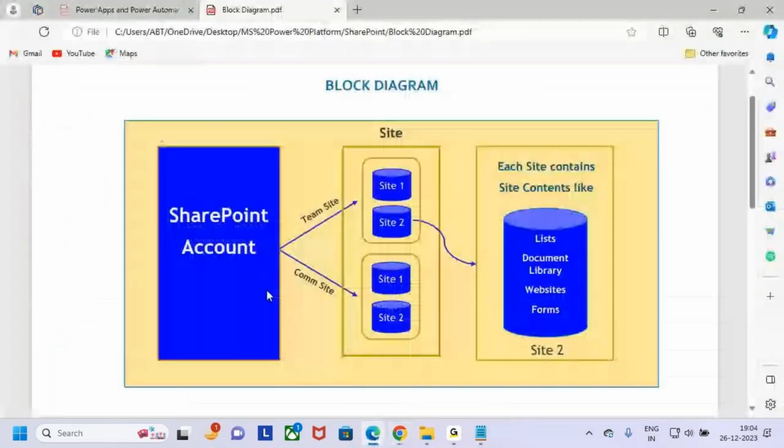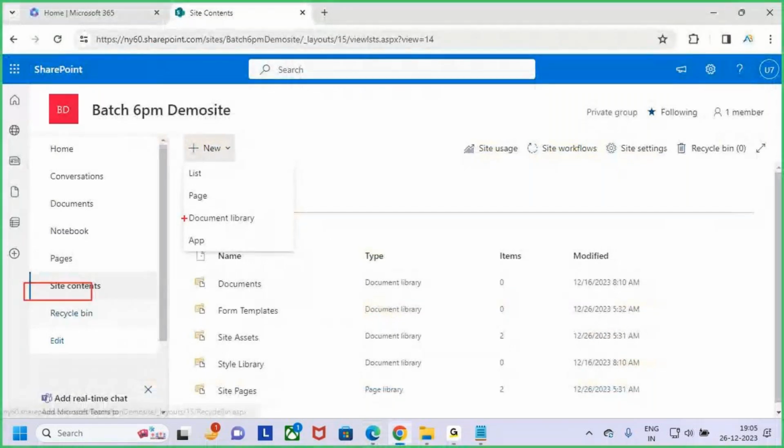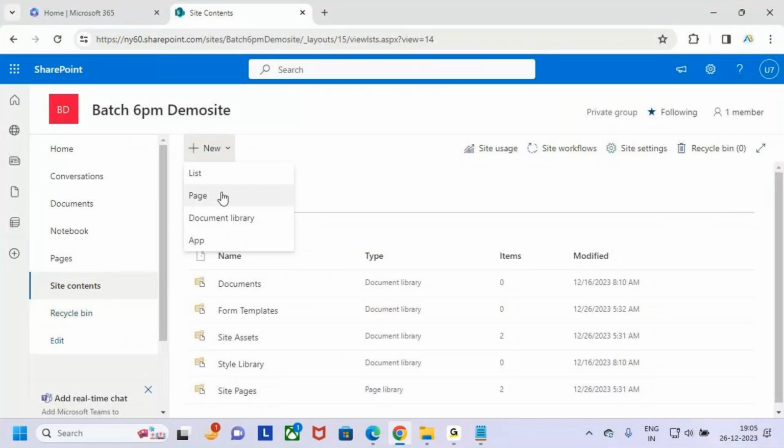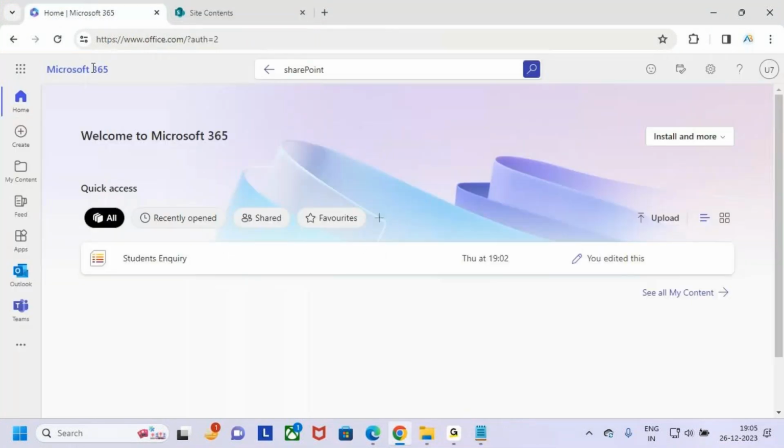Now here we discussed how to open the SharePoint account. Once after opening it, how to create a site, and also we discussed what is a team site and a communication site. We created one site here, a team site. Once after creating the site, where can we go and create this? The site contents. So within the site contents, with the help of this new tab, you can go and create all this stuff. So here in today's session, we discussed how to open SharePoint from office.com.